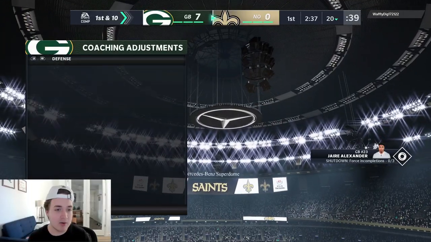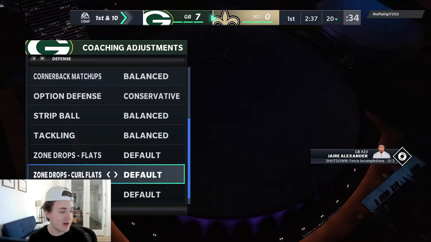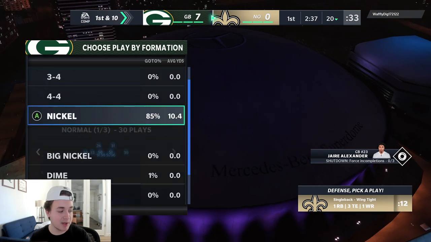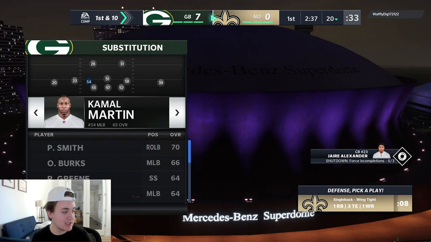Now, I will talk about my zone drops, pretty much what I'm going to do. I'm just going to run a relatively base 3-3-5 defense. I'm just going to set my curl flats to 20, flats to 5. Looks like he's picking his play relatively quickly. I do plan on running this 3-3-5 wide. We're just going to get some heavy guys out there.